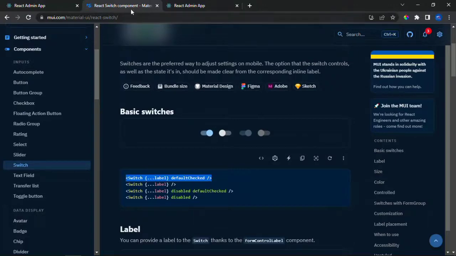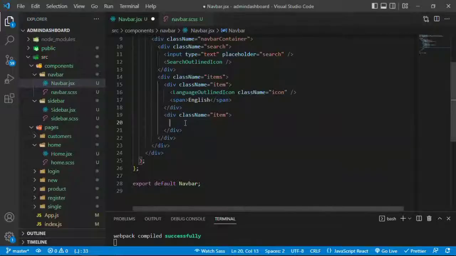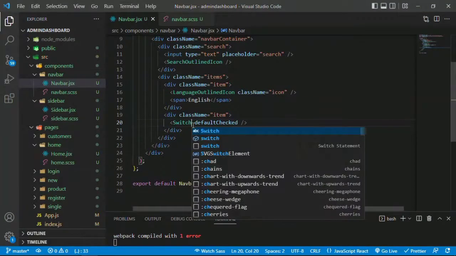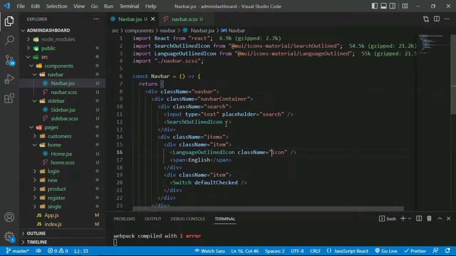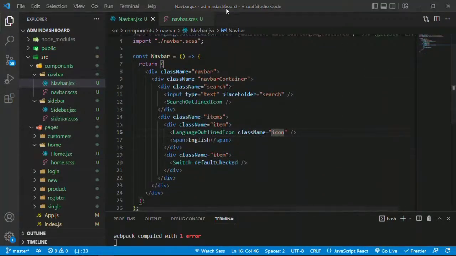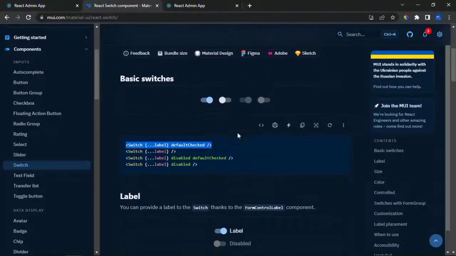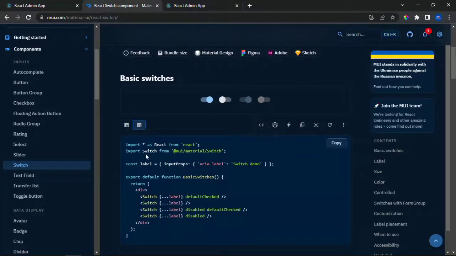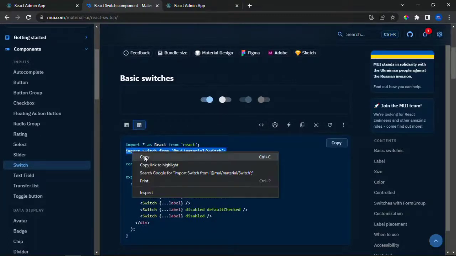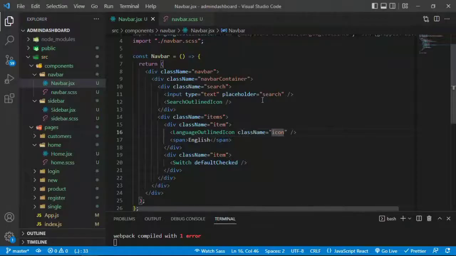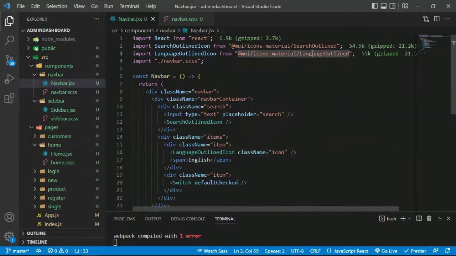So let's copy this and then paste it here. So let's get rid of this. Okay, we have to import this. It's not coming when we press Ctrl and spacebar. So let's go to here, click on this web, copy this. So this is the import, and then we're going to paste it at the top here.